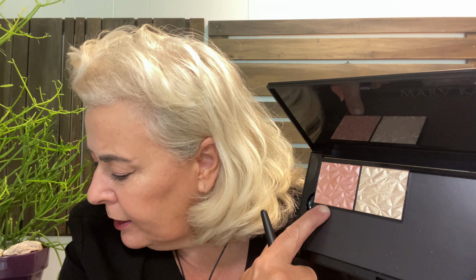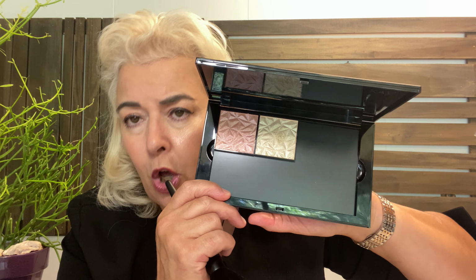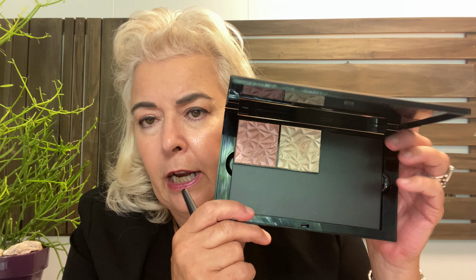All right, again, let's get back to it. These are $16 each, okay? Glorious, limited edition. Again, I will put two sets back for me because I know I'm gonna use them and I'm gonna cry when they run out. Okay, and then you go hunting for them and you can't find them. You could also use our smaller palette to put these two in, but this would just be a really good way to start building the big palette for you, okay?